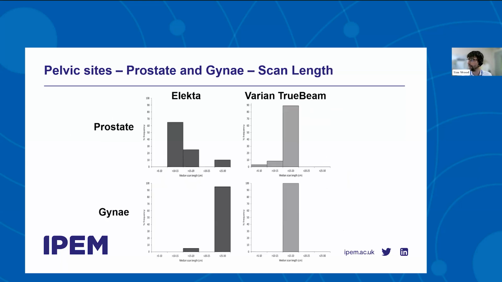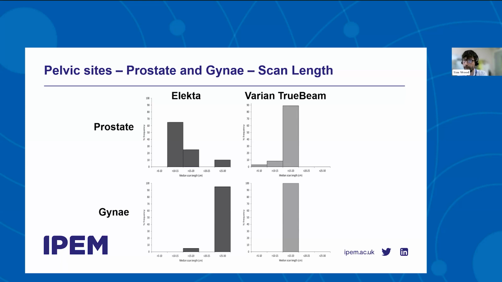The other thing we realised as well was how other things that you don't actually think about come into play, like the scan length. Okay, so here we've got the same as before, the prostate and the gynae, where the typical doses were similar on these dose indices. But what we observed was on elective systems, where you physically clip in a filter, you have to make a decision on what collimator you're going to clip on that day. For prostate type patients, elective users tend to scan short. Okay, and then when those elective users had a gynae patient with longer treatment volumes, they tended to use the longest collimator, because that's the imaging information they needed.